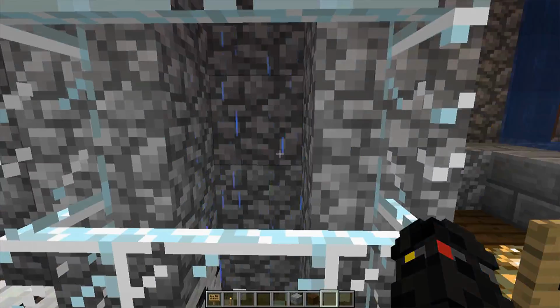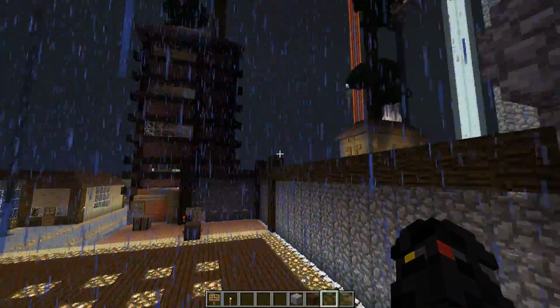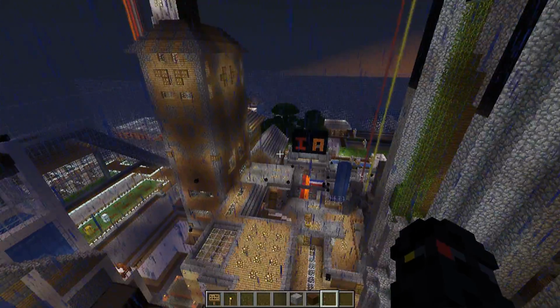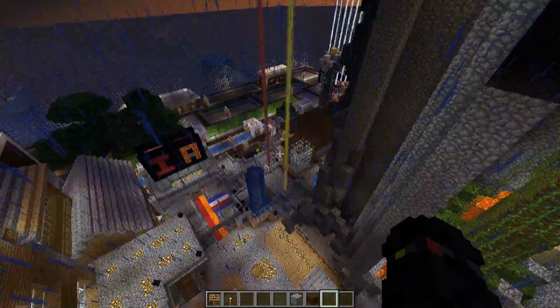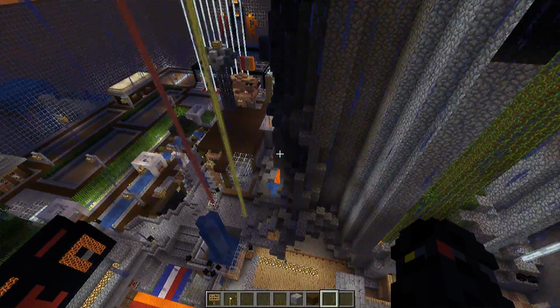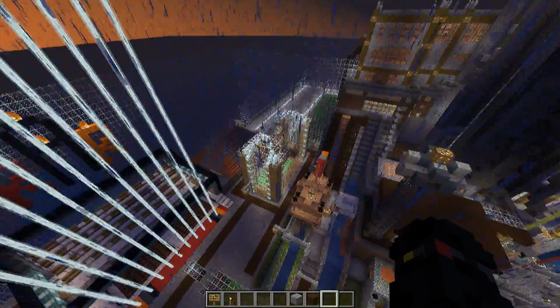That sounds odd. And we still got the trash chute, which says "Junior's Empire is too beautiful to litter," which is straight off of "Idaho is too beautiful to litter." Did I write beautiful in there? I think I wrote beautiful. And nothing really changed in Inferno Ash too much, except for this over here.